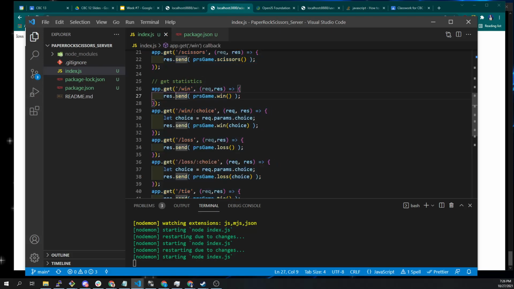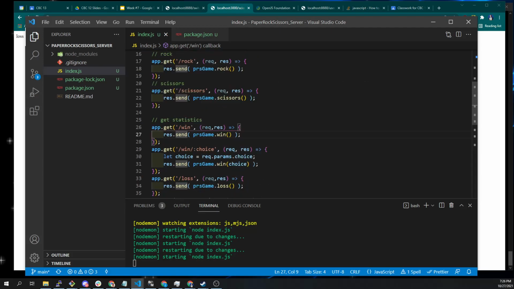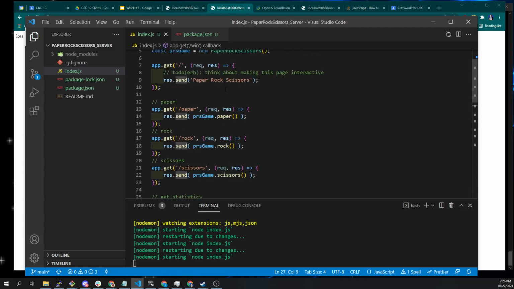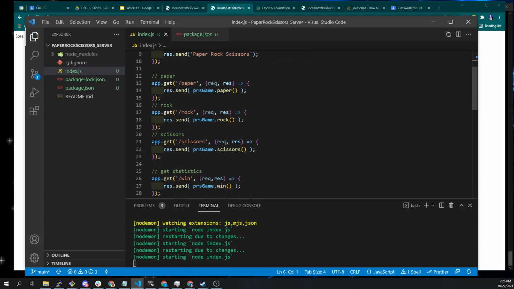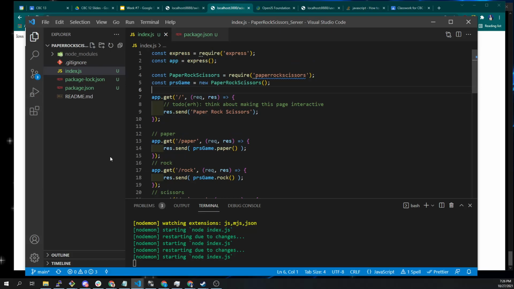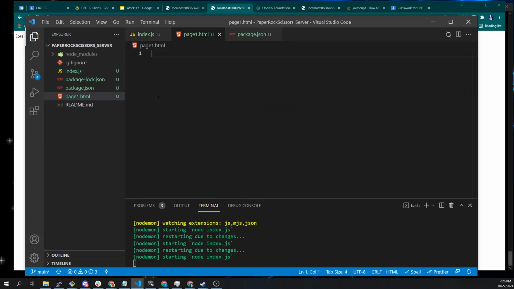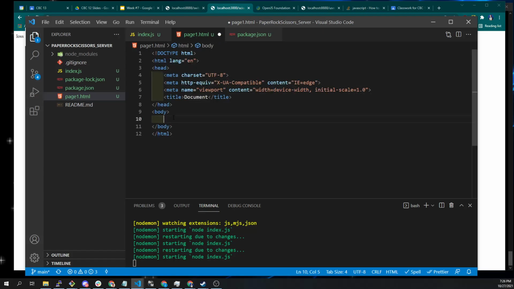Now, obviously, we're not going to just send single word web pages back most of the time. But we've spent a lot of time learning about HTML and CSS. How would we build that in Express? I'm going to show you, this is the concept of middleware that we were talking about. So these are all the routes that we've defined ourselves. But what if we wanted to have an HTML template file or something in here, right? Let's make a page1.html. How would we serve this page, page one?